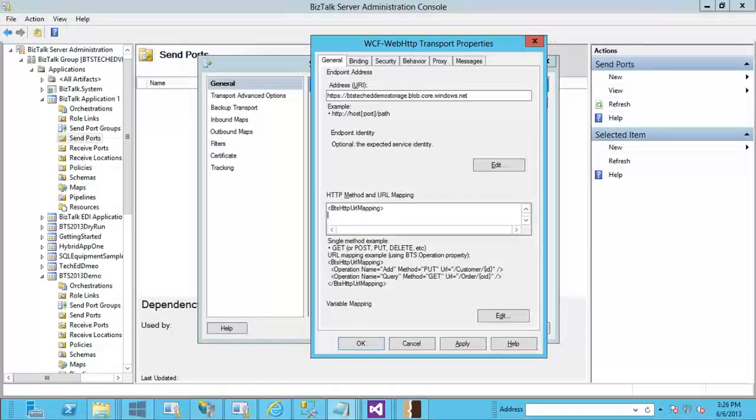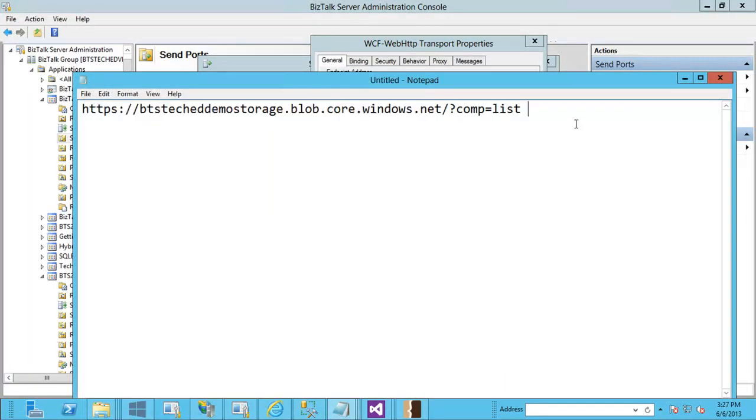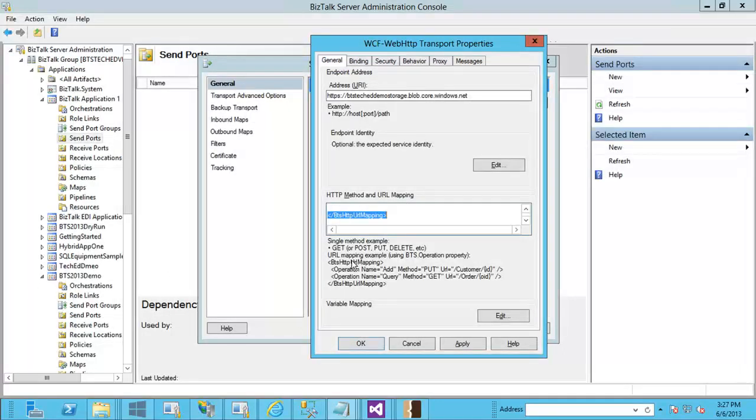And then go ahead and say the first operation which I want to invoke. Since we can't see all of this in the text box, let me put it in the same notepad so that it's much more legible. So I'm going to say this here and then say the operation. And again, the syntax is similar to the one which is present in the text. So you have to specify the operation name, the method you have to invoke, and the relative URI.